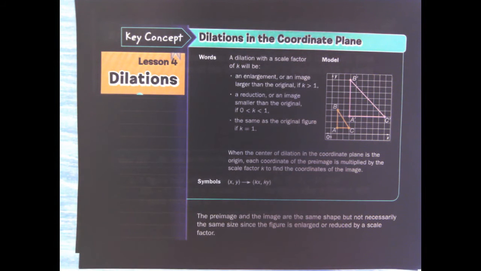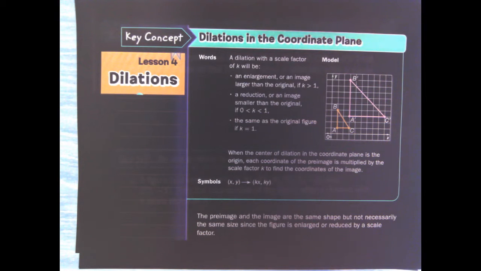Now, we have been talking all chapter about transformations and how they change figures. So far we have looked at translations, reflections, and rotations. All of them have one thing in common, and that is they do not change the size or the shape of the figure. So today we're going to look at a dilation, and in a dilation we will be changing the size of a figure. The shape will remain constant, however the size will now change.